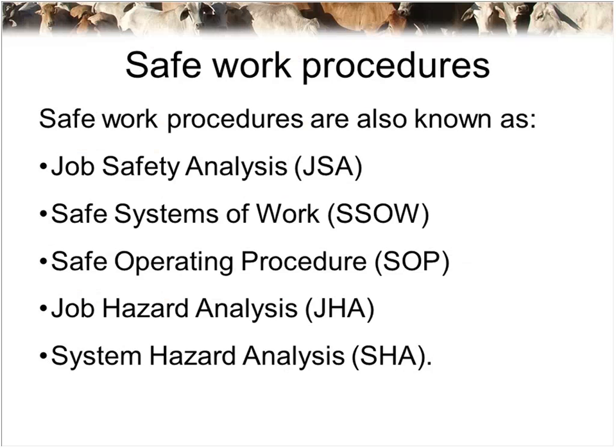So safe work procedures can also be known by many other names. They may also be referred to by terms such as job safety analysis, or JSA. They may be job hazard analysis, or a JHA, or even a standardised operating procedure, or an SOP. That's just to name a few. You may have heard many other terms out there yourself when you're doing your jobs.